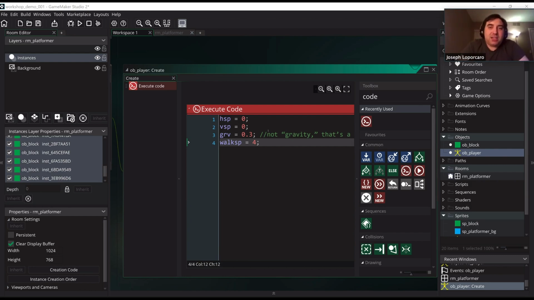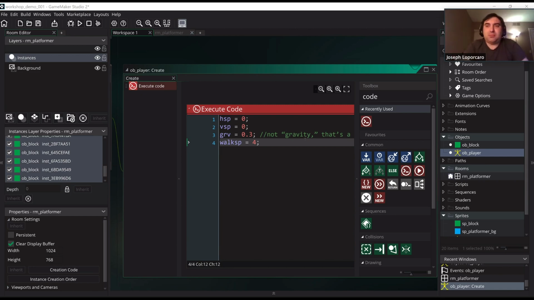The note that I made here is we're calling this GRV and not gravity because gravity is already a built-in variable in GameMaker. GameMaker comes with all of these predefined variables, which is, of course, very convenient for us, but we're not really going to be using them, at least not right away. So you just want to make sure, if you're coding on your own there and you're thinking like, yeah, GRV, that doesn't really mean anything to me.